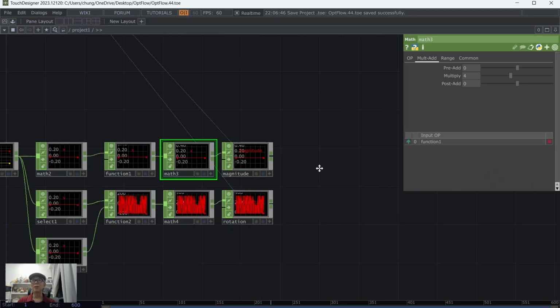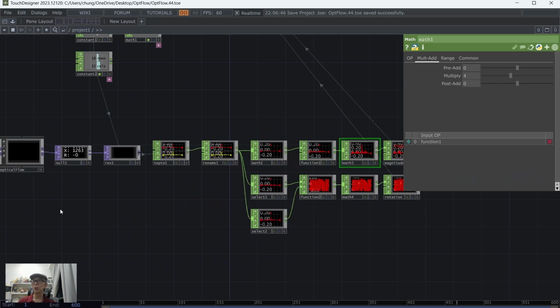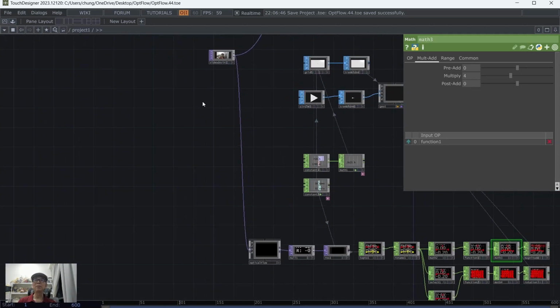And the final version, if you want to further enhance the color of the triangle, you can also make use of the color of the original video image from here.